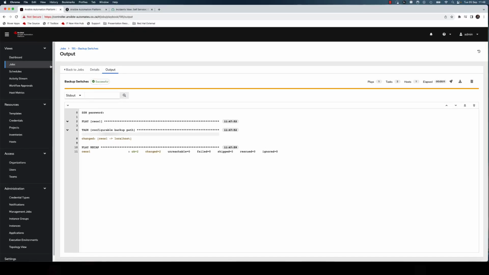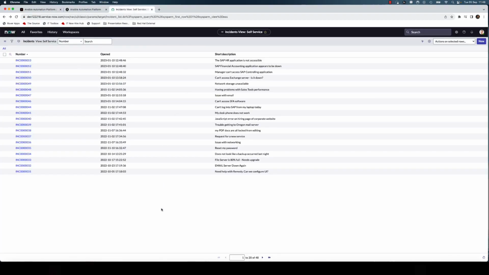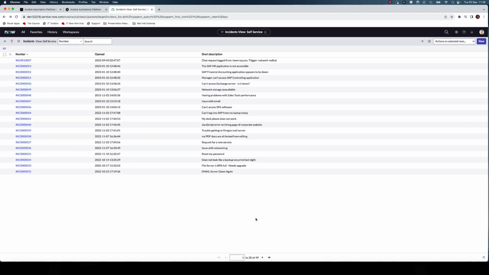Now, part of this is also, what are we going to do with this config? Or what are we going to do with this backup? So not only have we driven via ChatOps that goes through Event-Driven Ansible and ultimately triggers a job inside controller, we're now integrating something else, and that is using something like ServiceNow as a ticketing system. So if we go and have a look at our ServiceNow, let's go and refresh this. And we should see that we've now got a new ticket that's been created.